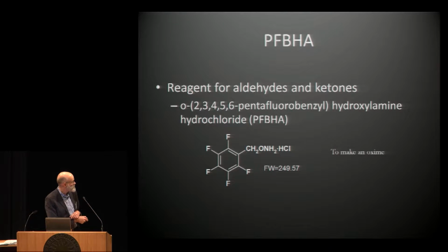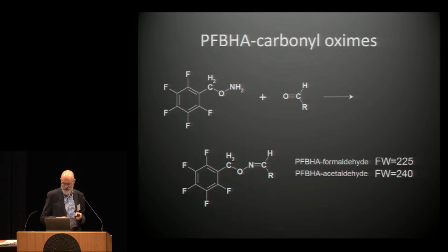And this is what the chemical is. I won't go through and say it all, but it's essentially a benzene ring, and this is the reaction end of it, which reacts with aldehydes and ketones to form what are known as oximes. So I'll be referring to PFBHA, formaldehyde, and acetaldehyde throughout the rest of the talk.